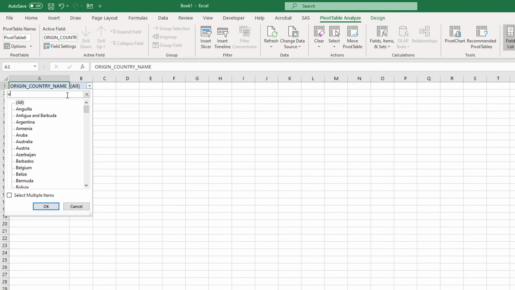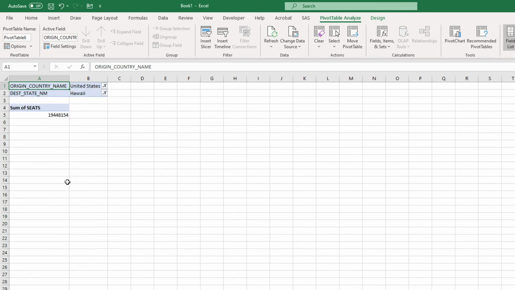To get the passengers traveling on domestic routes next, we restrict the origin country to the United States and get 19.4 million as a result. Please note that not all of these passengers are necessarily domestic passengers.